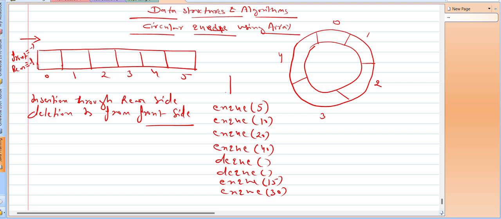Let's execute these operations on this linear queue.